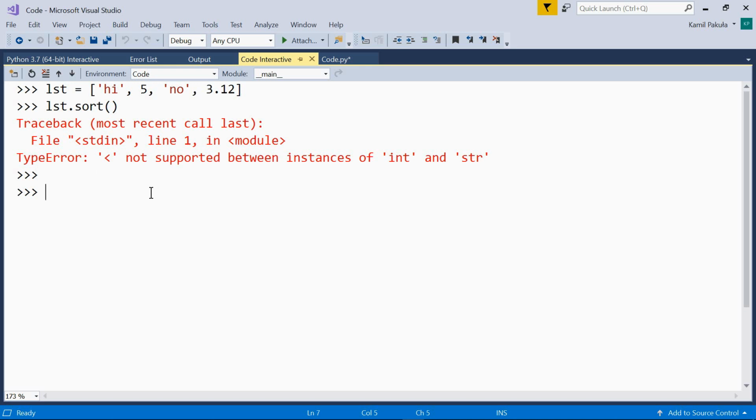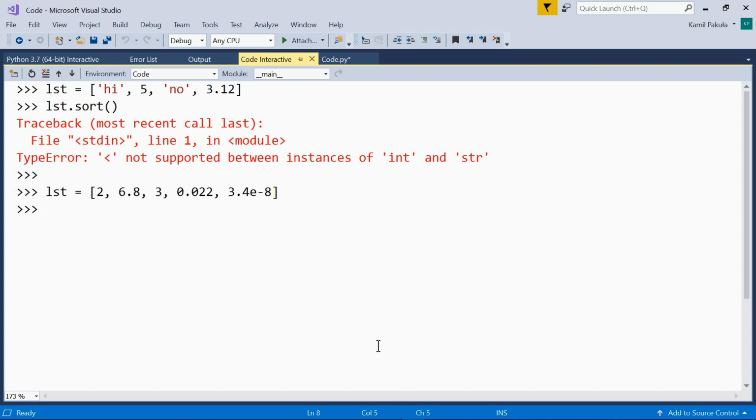But still, we can sort lists with different types of numeric values, like ints and floats, but not complex numbers. Have a look. Here we have a list of numbers. Here we have 2 integers and 3 floats. Here, here, and here. This is also a float. This is in scientific notation and it just means 3.4 times 10 to the power of negative 8.